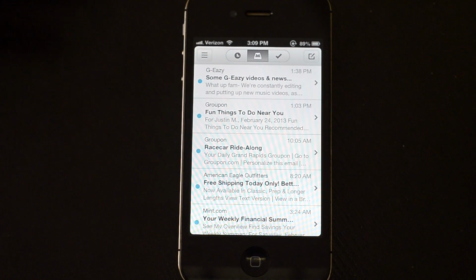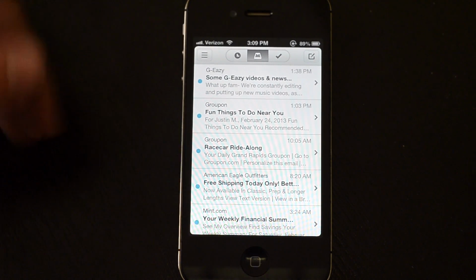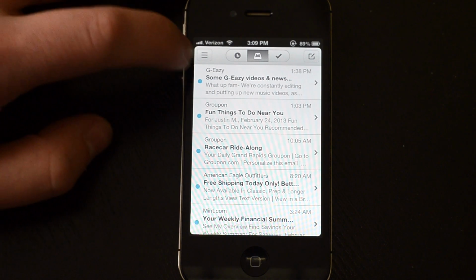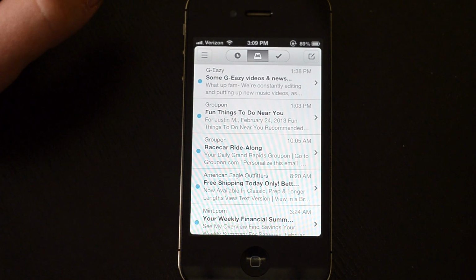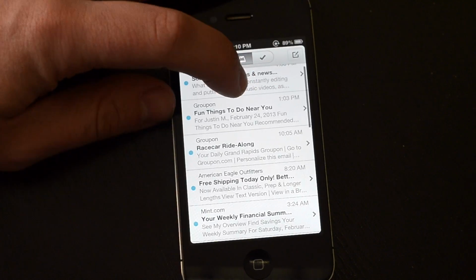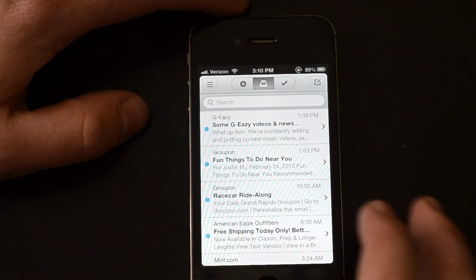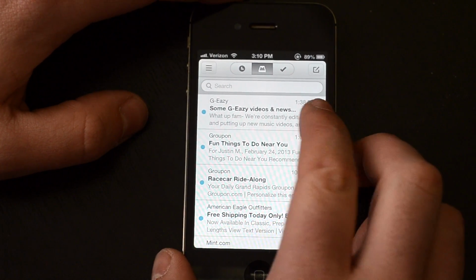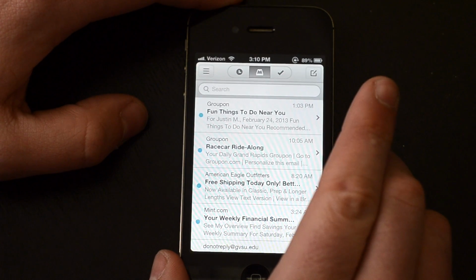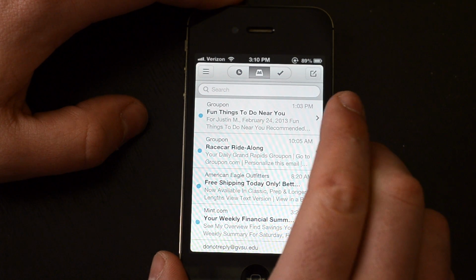So basically we're just going to go through a couple messages here. Hopefully you don't see too many things blurred out for personal information, but I saved a couple new ones here for you guys. So we got some G-Eazy videos and news. Yeah, we'll read that later. So as my phone slides around, this desk is pretty slippery, we're just going to swipe that to the left, and we're going to put it under to read. So that's kind of how you throw something to a list.